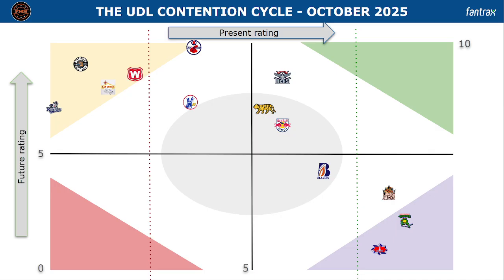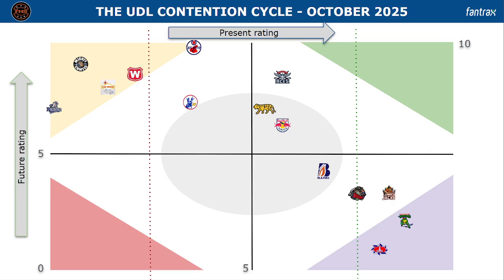And pretty close to the Ice Dice are the Montreal Wanderers, which are the 4th team in the rebuilding group, and they are slightly better both in terms of prospects and in terms of present value than the Ice Dice, and they should be on their way to improving over the next years.